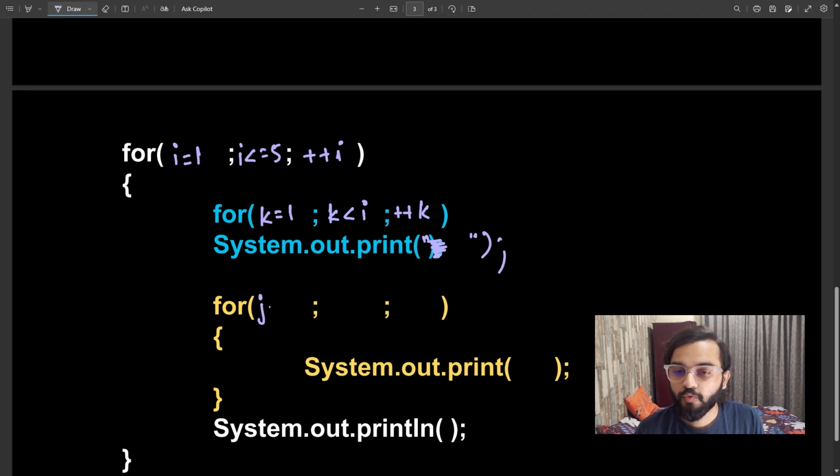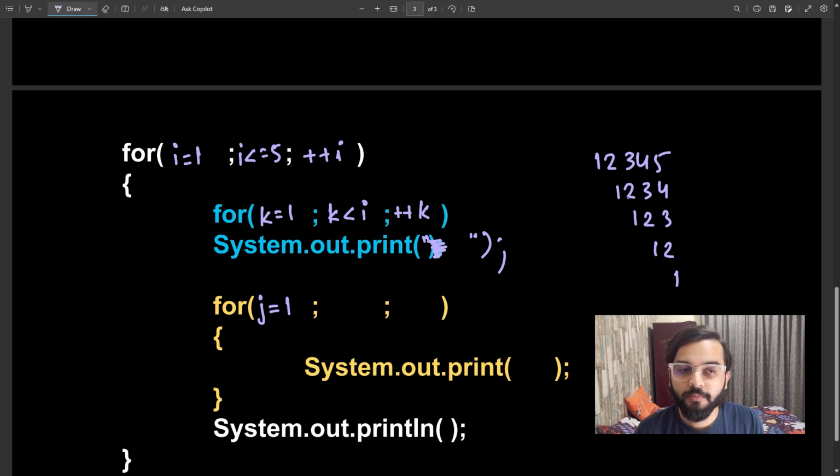So j equals 1. Why 1? Because the very first element is 1 in each and every row. So that is why 1 we have taken.